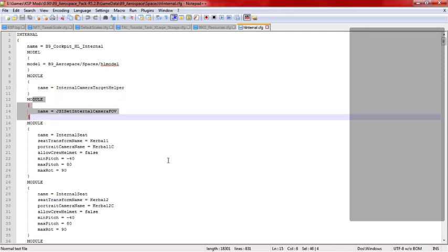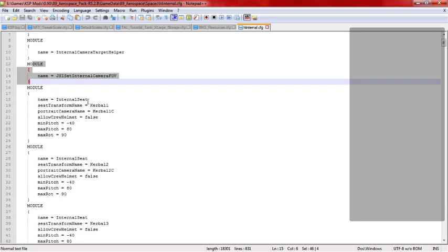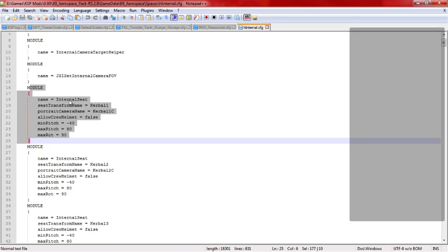Also loaded is the JSI internal camera, and the FOV is field of view. So that is a module for changing how the camera functions within your IVA, and sort of what can be seen. Another module, internal seats.